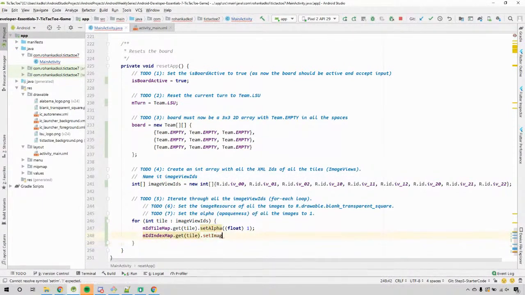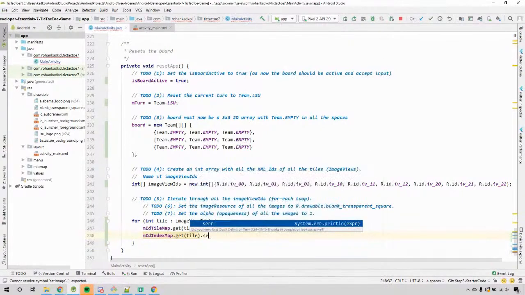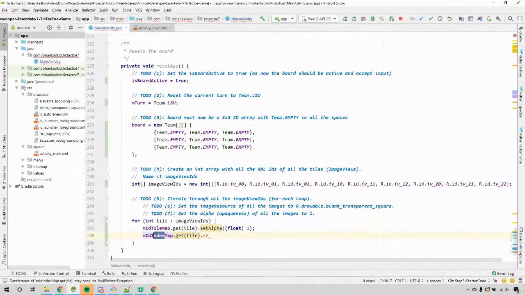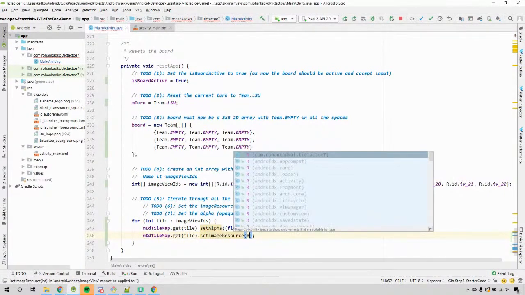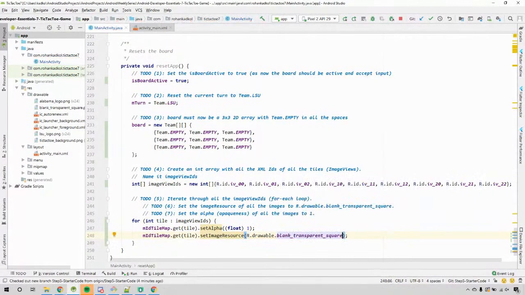Now setImageResource, control space. Oh, I took the wrong one. The tileMap.setImageResource. Now here you can pass R.drawable.blank_transparent_square. So that's what happens. So now you have this reset method.